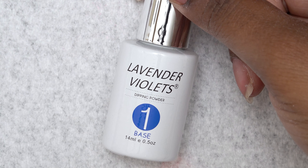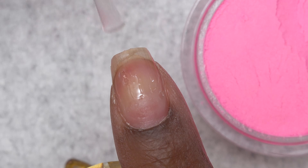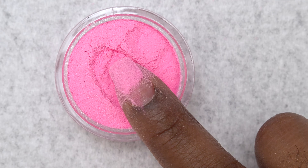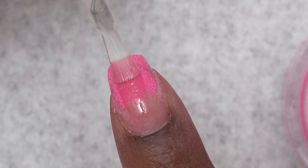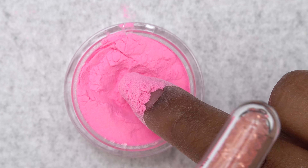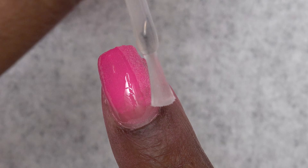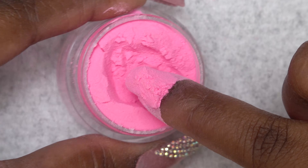Next, I'm gonna take the base, which is basically the glue that you use to adhere the dip powder. I'm gonna start off on half of my nail first, applying the base and then dipping it into the powder. I let the powder sit for about 10 seconds and then I use my fluffy brush to brush off the excess. For the second coat, I'm just gonna go slightly above the first one and apply the base and dip into the powder again. Waiting about 10 seconds and then brushing off the powder. I'm just gonna continue doing that going back until I get to the cuticle area. Doing it this way makes sure that the nail doesn't come out super flat — it'll have sort of a curve to it and it won't have any dips.